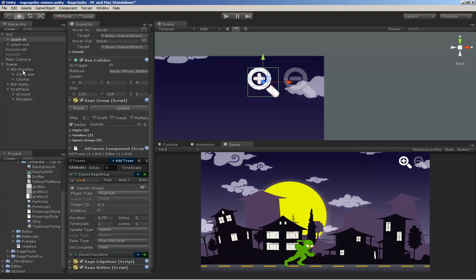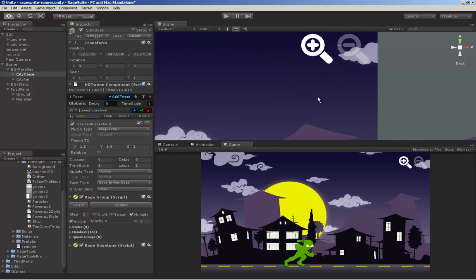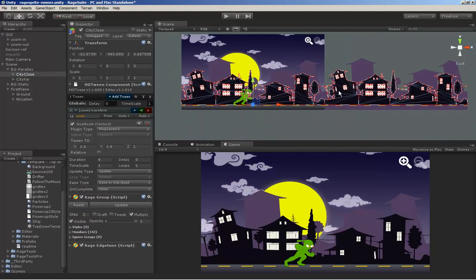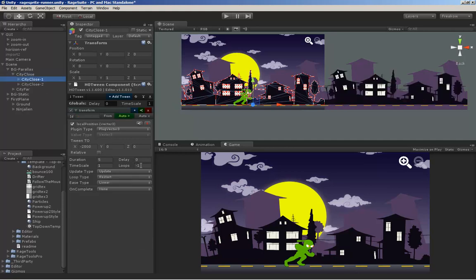So for instance, I did the same on the city clouds. I just have two separate parts here, and once this part gets here, it moves back, and so on and so forth, simply using a tween. Alright, very simple to do. I just set this to -1 so it becomes infinite, and I move this guy to -2000. How do I know it's 2000?